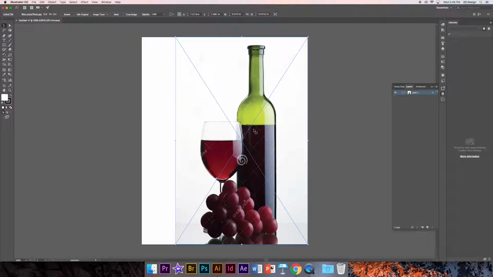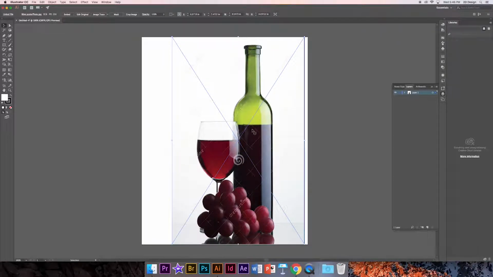I might bring it a little bit more to the center, but I'm intentionally leaving the bottle element not in the center. I want it to be a little bit off center. I think that creates a more dynamic image. So once that's been done, I'm going to move over and I want to change the opacity of this. I don't want it to be so dark because that's going to interfere with my drawing.